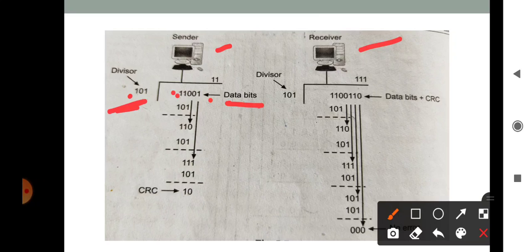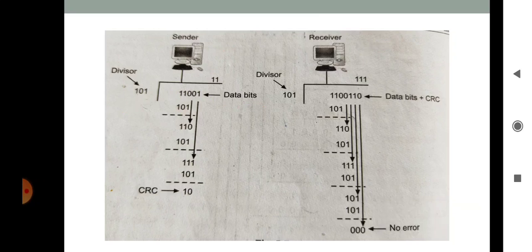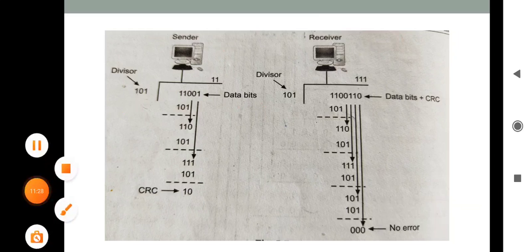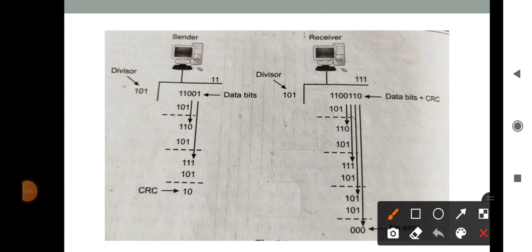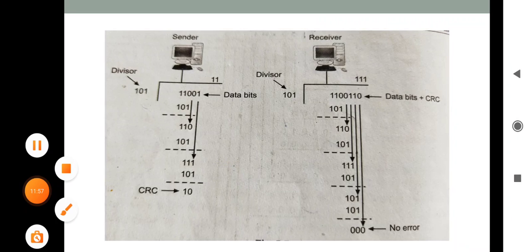First divide by 1, so 1 1 0 1, and the first digit is neglected. Then here 1 1 means 1 and 0 1 means 1. Then the next 0 appears, so the data becomes 1 1 0. Again divide by 1, that's why here is 1 and 1 0 1. The first bit is neglected and the second is 0 1 1, and here 1 0 means 1, and then the next bit appears, that means 1, and the new data is 1 1 1.